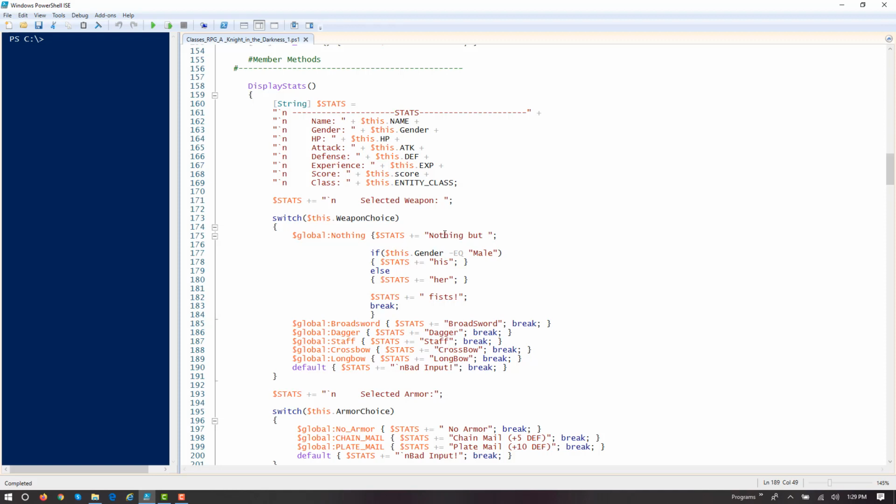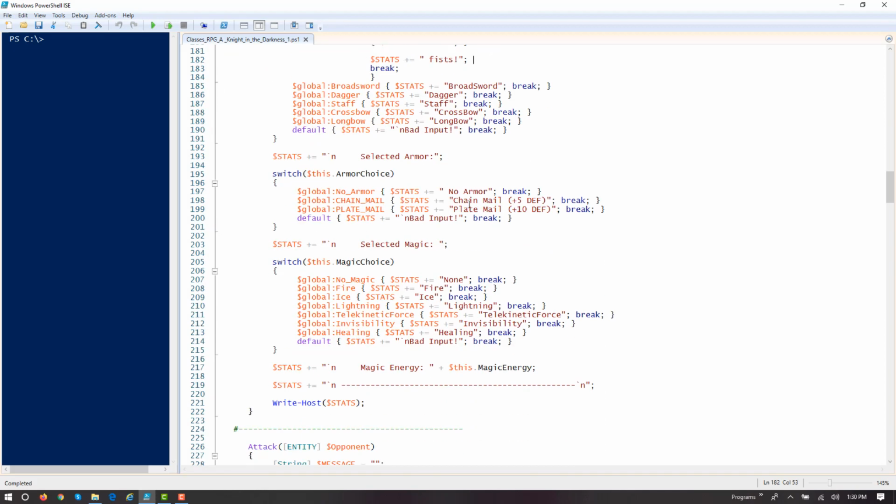And if the player has nothing, we'll take into account their gender, whether they're male or female, and say nothing but his or her fists, okay? Armor choice, no armor or chainmail or plate mail, same thing. It's an integer numerical value, but we're switching on it. So based on that integer numerical value, we will change the value of our string output, okay?